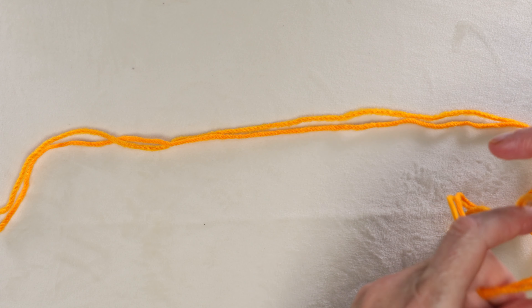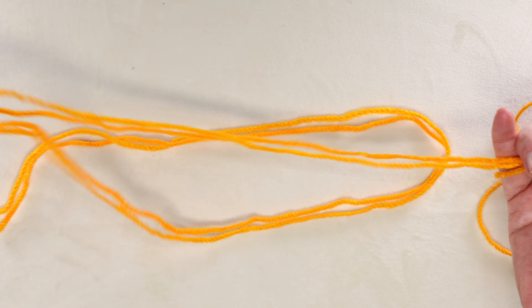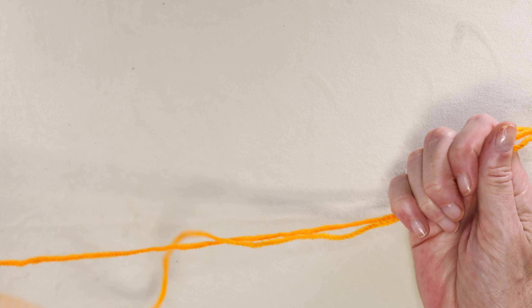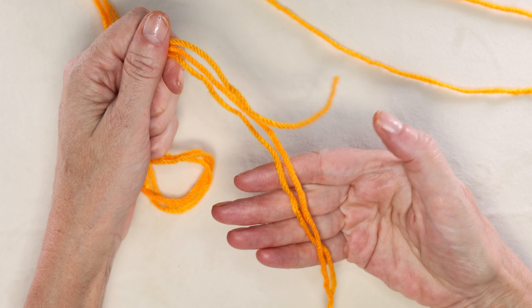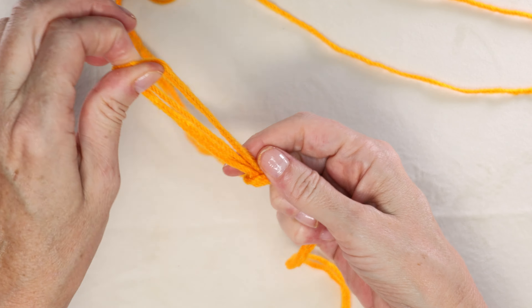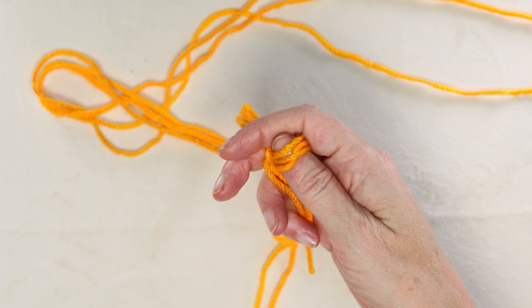You want to leave longer tails because we're going to use these for sewing later. Leave a longer tail of two strands — about 18 to 24 inches — we're going to use that for sewing our pumpkin together at the end. The third strand is what we'll use to start the chainless foundation. Start by making a slip knot any way you normally do, with a long enough tail to sew in with a needle later. Shrink that down and pop it onto your nine millimeter hook.